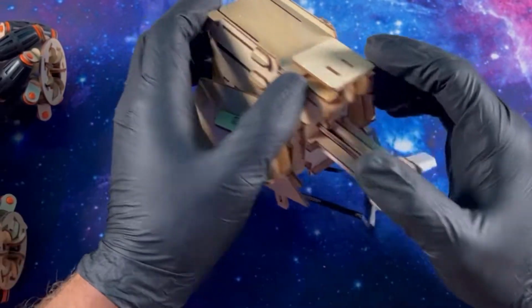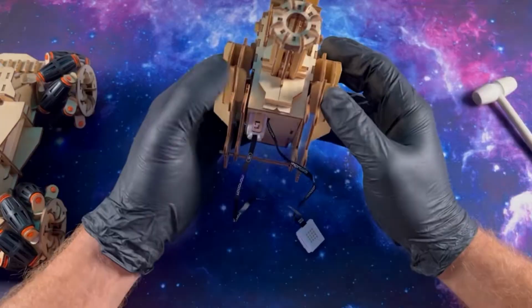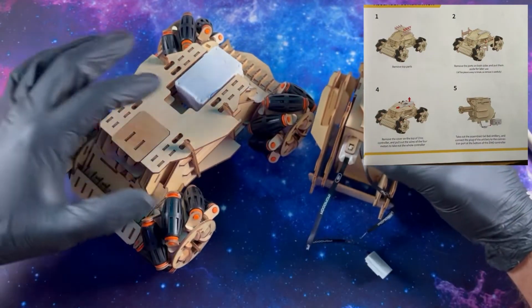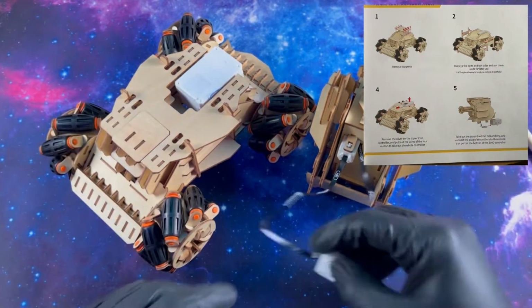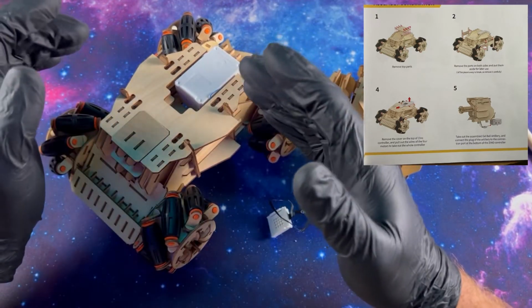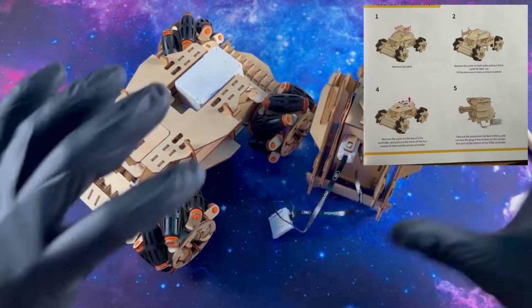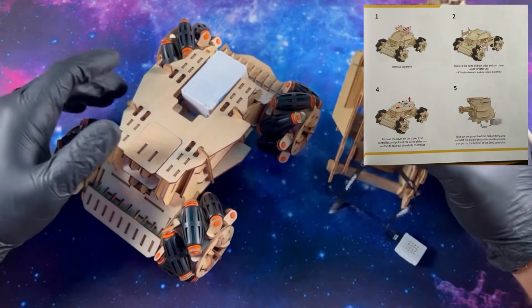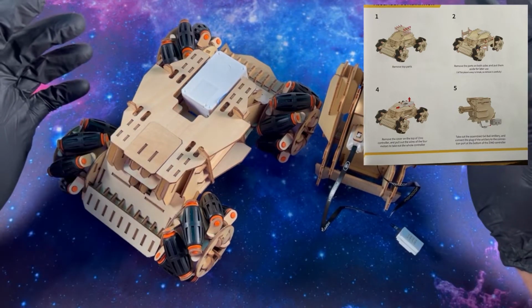Boom. Cool. That's our turret all complete. But now we gotta attach these two guys together, and that means we gotta get at this little area down here. I wonder if I can actually slide this into place, or if I'm gonna have to take this whole thing apart and of course put it into place. I wish I would have taken a little bit of a look ahead of time and noticed I was gonna have to do that, but let's go ahead and get started on this.